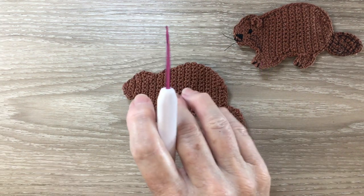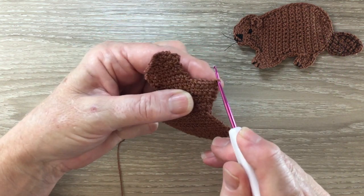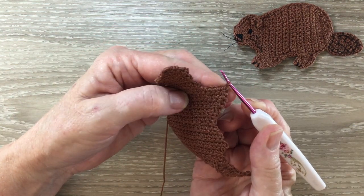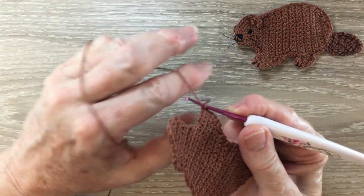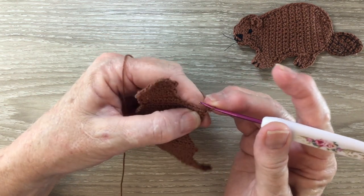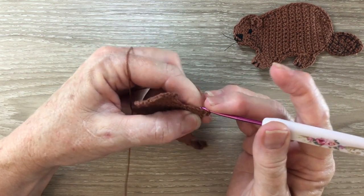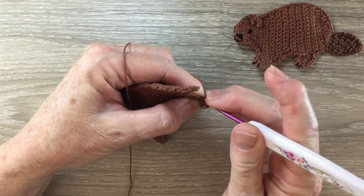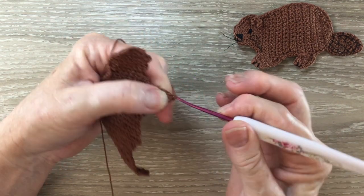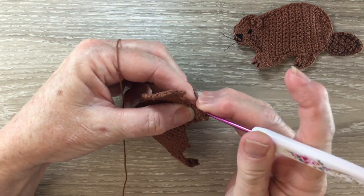For this front leg, I join my brown cotton on the wrong side on this last stitch here. So just in there, and I work one chain into the same stitch as a chain. I work one single crochet. Then I work one single crochet into the next stitch. And a joined single crochet over the following two stitches.